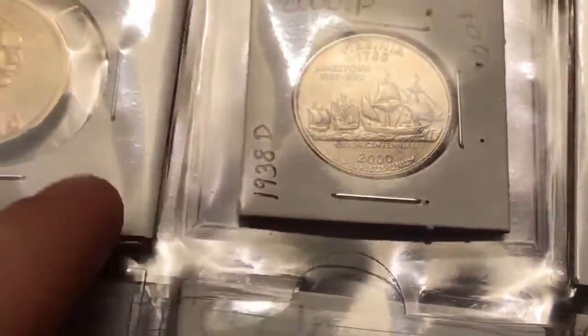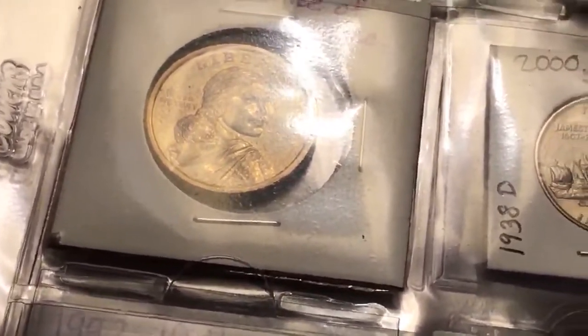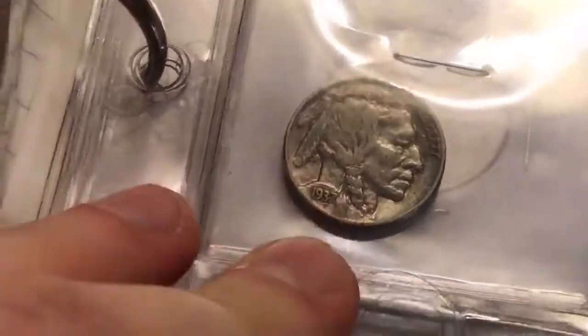Mr. Bacon says, I love Indians. Coin Collector 2 says, I have a 1971 S proof mint Ike. That's awesome. I've never found one of those before, even at coin shops and things like that.